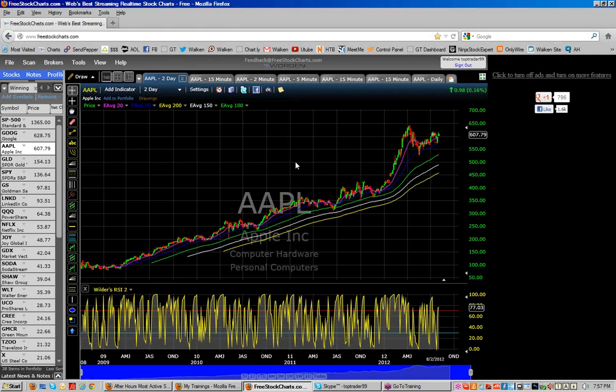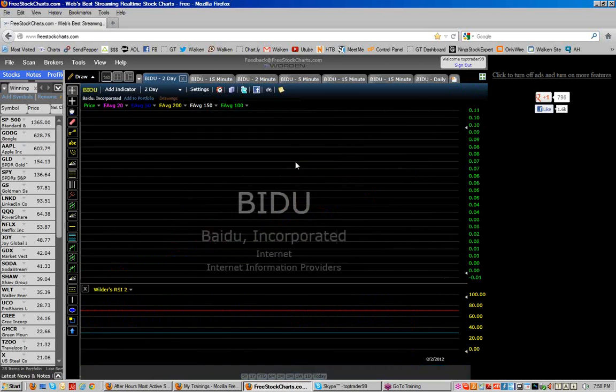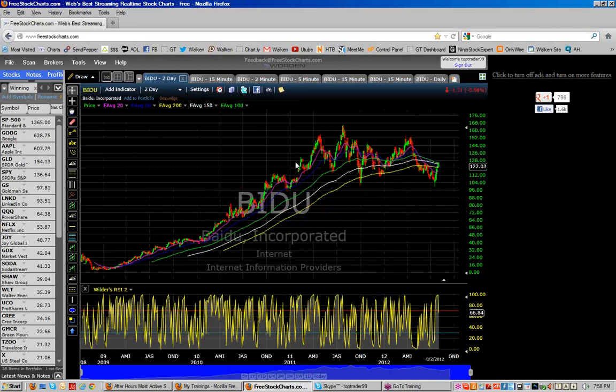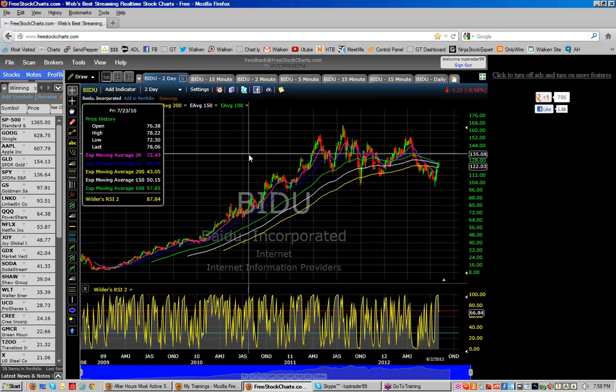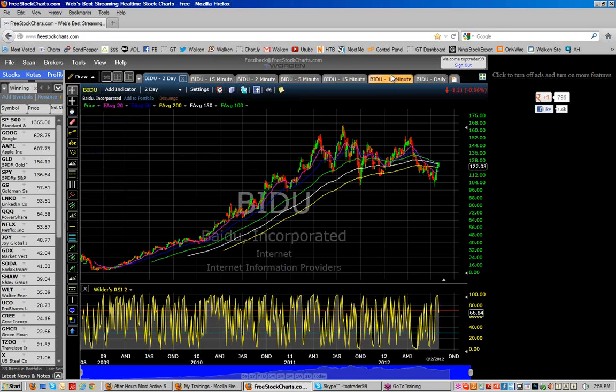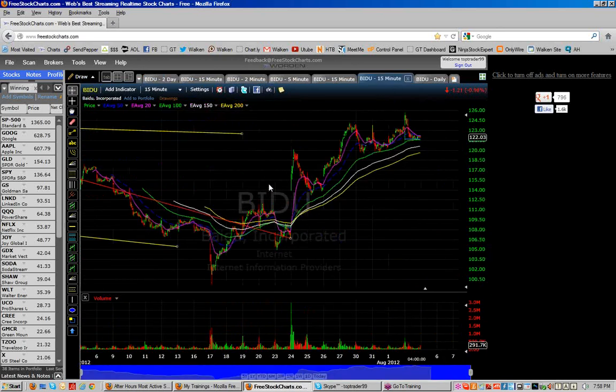This is why sometimes stocks don't split. You know, you're buying a share of the company. It doesn't really matter what price it is. I don't really agree with that. And that's why Google had announced at one point they were going to do a 2-for-1 split. I'd like to see Apple come down under 100 a share, and love to see them do a 6 or 7-for-1 split. Heck, Baidu did a 10-for-1 split a little while ago. It didn't hurt them. It's when the stock was around $50, $60 a share, and that thing went up to 152, which is the equivalent of 1,500 back then. That thing's still tripled.